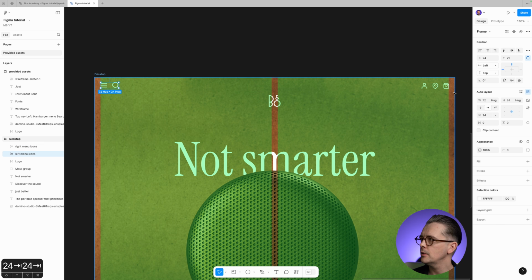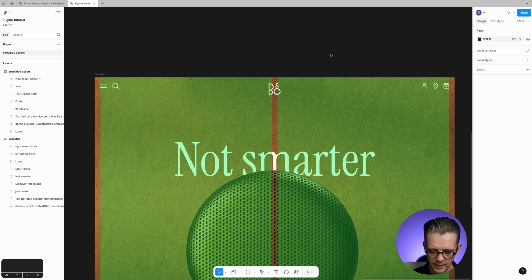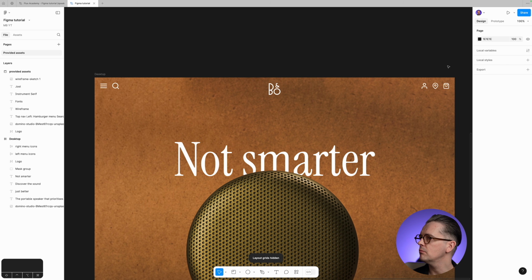And we'll go back to our left menu icons. That was just dragged around, so that's currently 21. I'm just going to push up till that's 24 and press Shift. And then similarly with our logo, let's just change the Y there to 24. Okay, so these are laid out, but for that to work well and be responsive and all the rest of it, I think it would be better to bring all these into an auto layout.